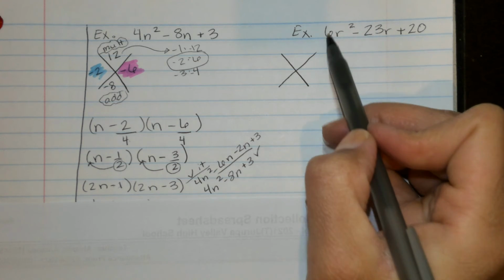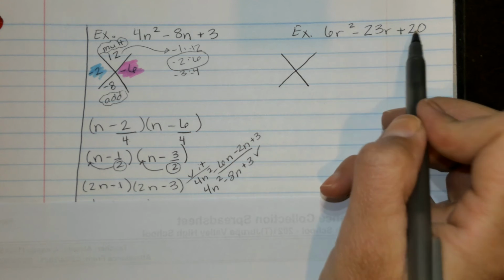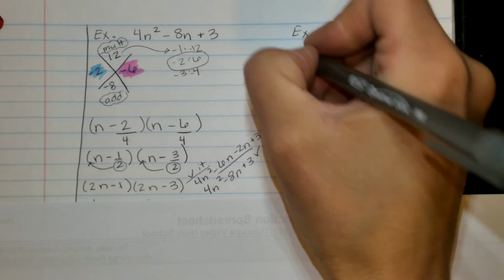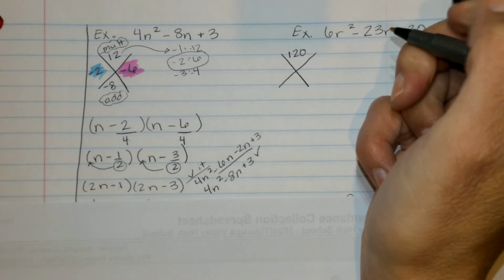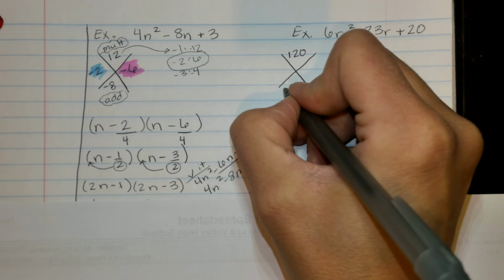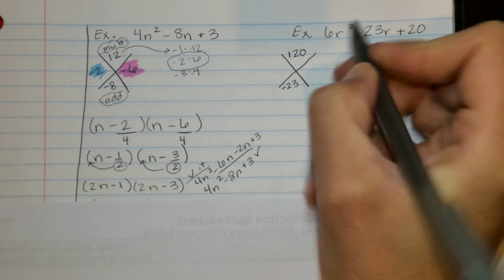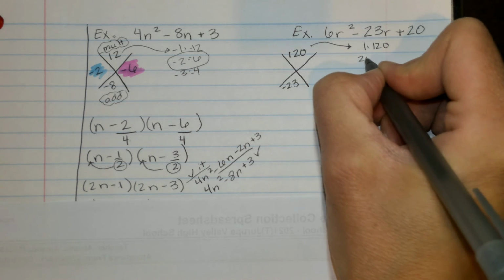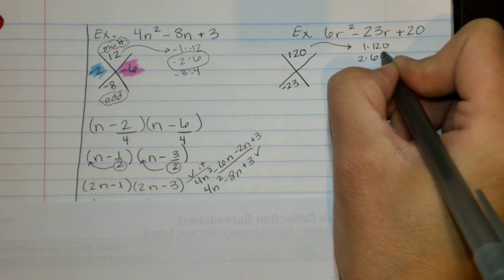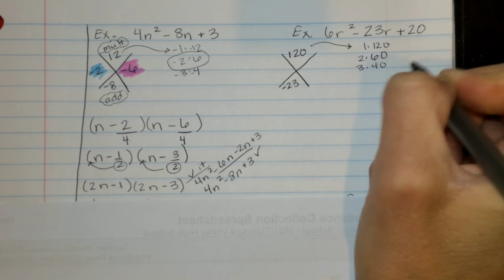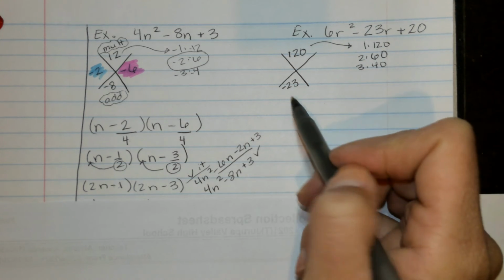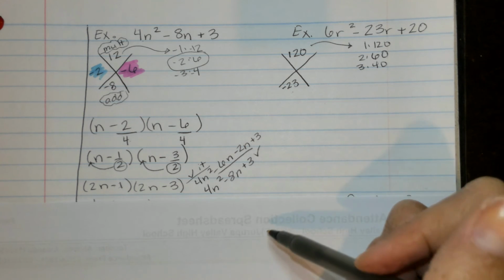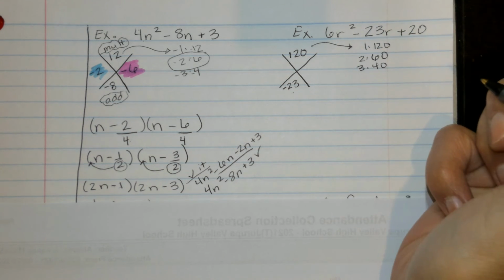The first step, multiply first times last. 6 times 20, if you need to, use a calculator. It would be 120. And then the middle number goes on the bottom, negative 23. So I can list out some factors, 1 times 120, 2 times 60, 3 times 40. And I want to think as I go, because maybe I'll come across it. I want to know what adds to give 23. Okay, so I'm not there yet. None of those would add to give 23.